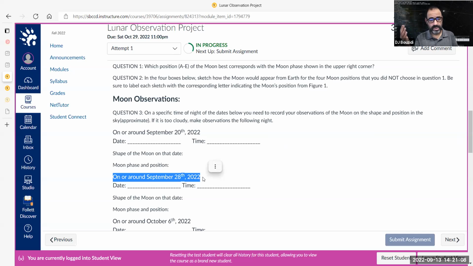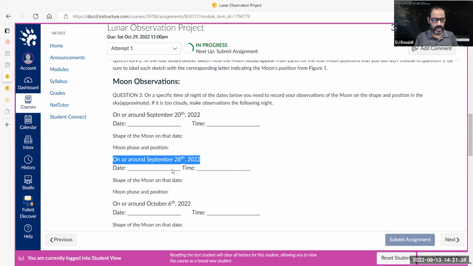Or tall buildings, if you happen to be downtown, that's going to be a problem. So you really have to drive a little bit or find a way to get out of those tall buildings. Again, the 27th and the 28th are the actual observations. If need be, the 29th is another potential observation day. Again, you're going to do the same thing.